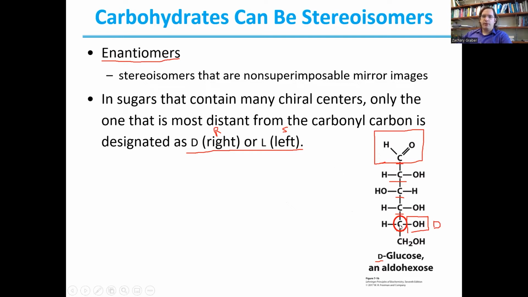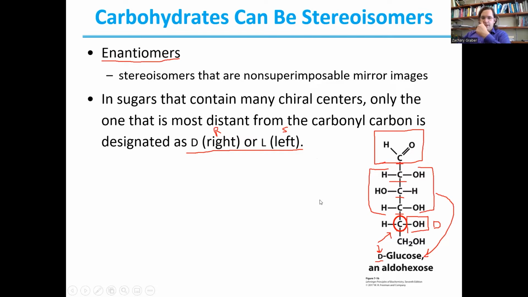So this carbon here is what we use in order to designate this as D-glucose, which of course is one of our aldohexoses. Notice that only the final carbon is actually used here within our name, right? So that D is just referring to this final chiral center. The other three chiral centers are actually implied by the glucose name. So as we change up these chiral centers, we'll change up the name of our sugar. So glucose is a common name that indicates an aldohexose with this particular arrangement of our chiral centers here.